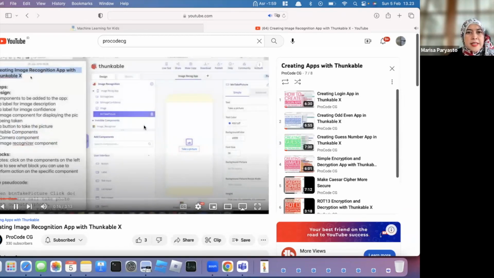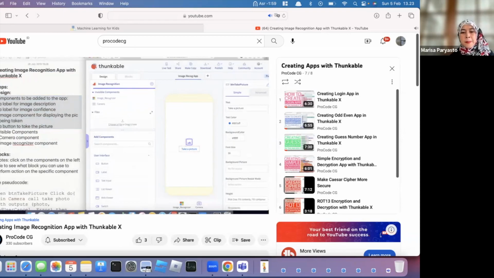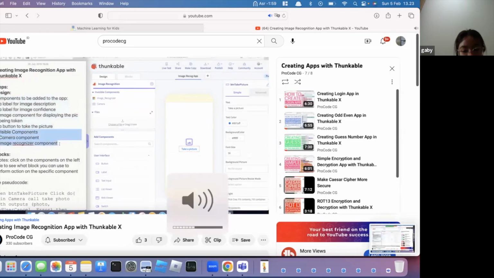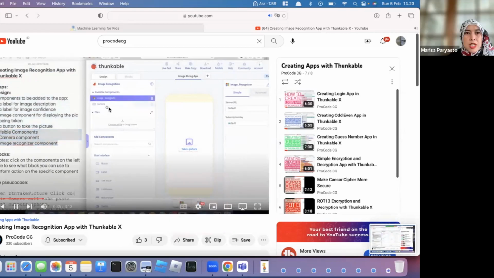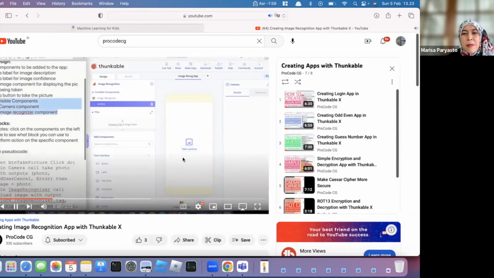Like this, Gaby. It is the same thing we do, but when we take a picture, we will send it to Google, and then Google will make a guess about this picture and give us the result. So we use this image recognizer. It is simply only this component, Gaby.